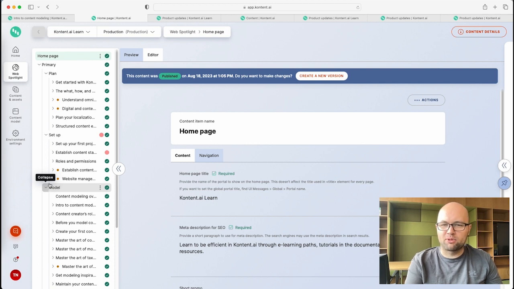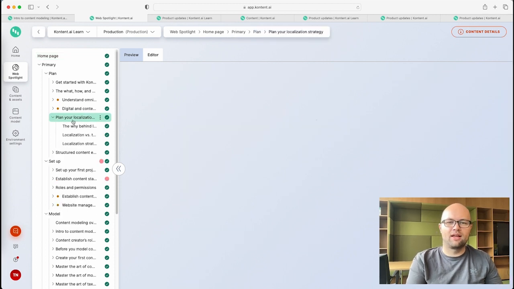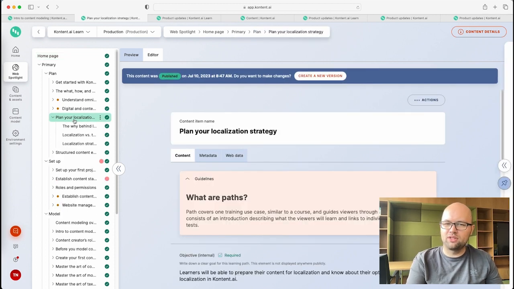Now, from the modeling perspective, it's a standard Web Spotlight implementation with so-called navigation bound to content. That means the page within the tree holds the content itself. This setup isn't aligned with the omnichannel best practices because you then combine web-specific data with semantic content, but we don't have ambitions in the foreseeable future to introduce other channels than our web, so we prioritize simplicity.